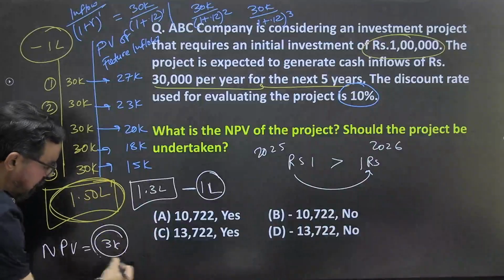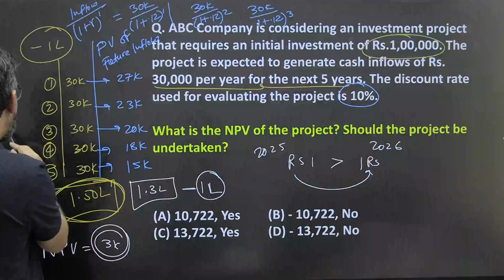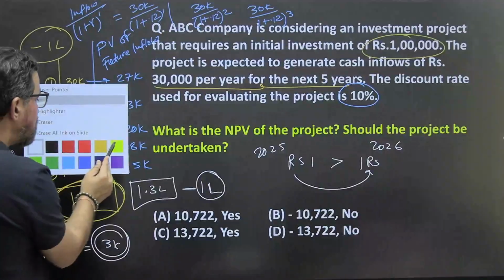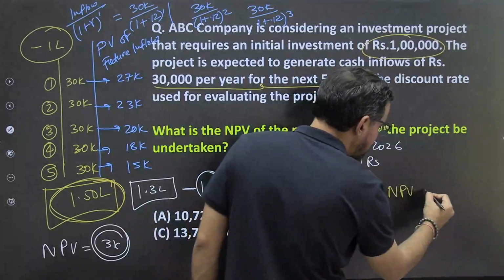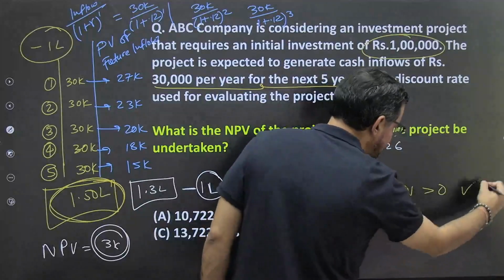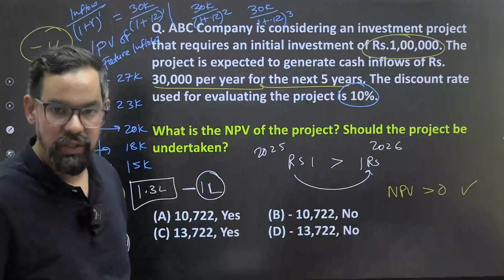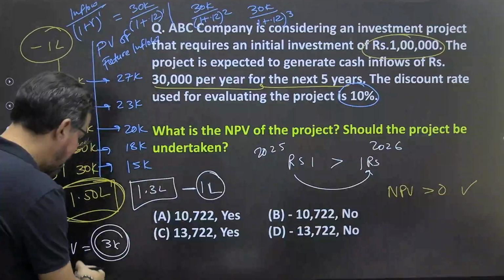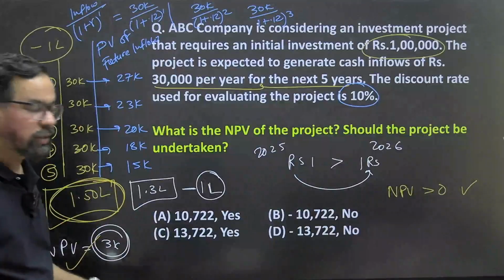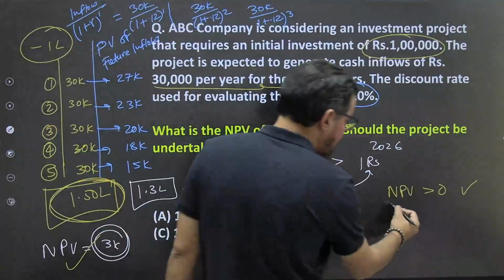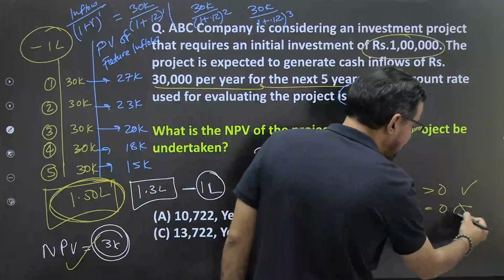So now, how do we make the decision based on NPV? There are two or three things you can say. When your NPV is greater than 0, accept the project. When your NPV is positive, greater than 0, accept the project. Like in this case, you can go with this particular project because the NPV is positive. When your net present value is 0, you should apply IRR.